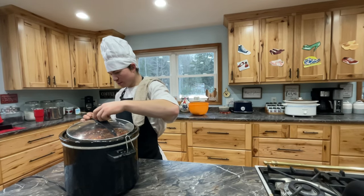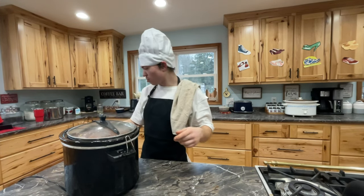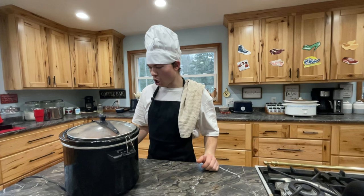Oh, that works. Yeah, you don't want to lock it. Just put the lid on. Unlock it. There you go. Okay, look at me. You can't lock it. People say don't lock them because they could explode if they get too hot.